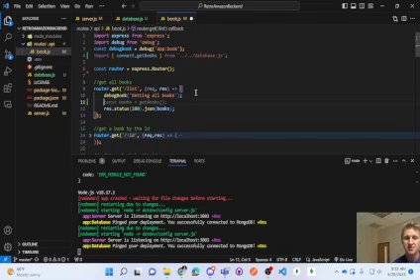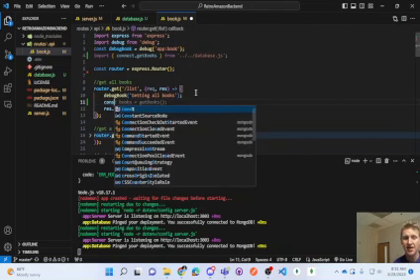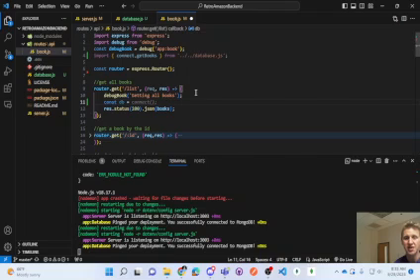And then let's go ahead and call connect. Const db equals await connect. Because it's an await method, we need to mark this anonymous function right here to be asynchronous.